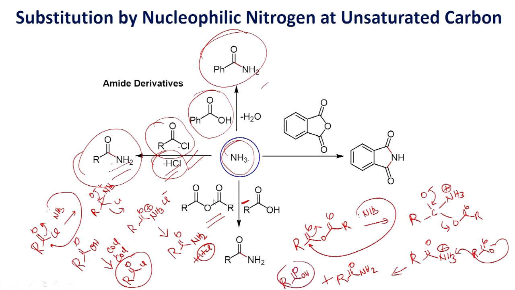So, if you use acid anhydride as a substrate, it can also readily undergo reaction with your amine or ammonia, in this case ammonia. So, you will be able to form the amide as a product, where you generate one equivalent of carboxylic acid as a byproduct. This is another example, similar to this anhydride substrate. As we have seen here, if you have ammonia, it can undergo addition reaction with this carbonyl group.